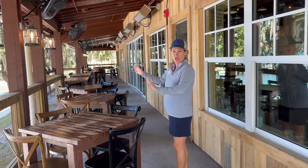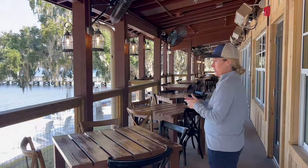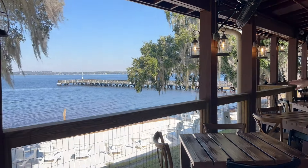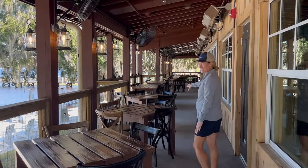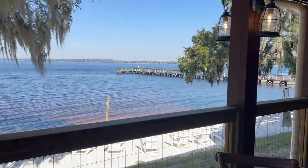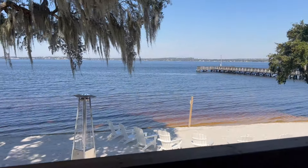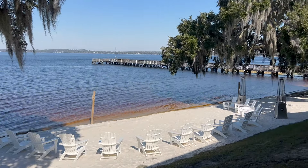We are going to have a rock icon to see a mirror, and then we'll have some over-the-water seating. But until then, we have all this gorgeous patio seating here. We just added a lot of sand to the lakefront so that our guests could enjoy sitting right by the water in one of these comfy Adirondack chairs.